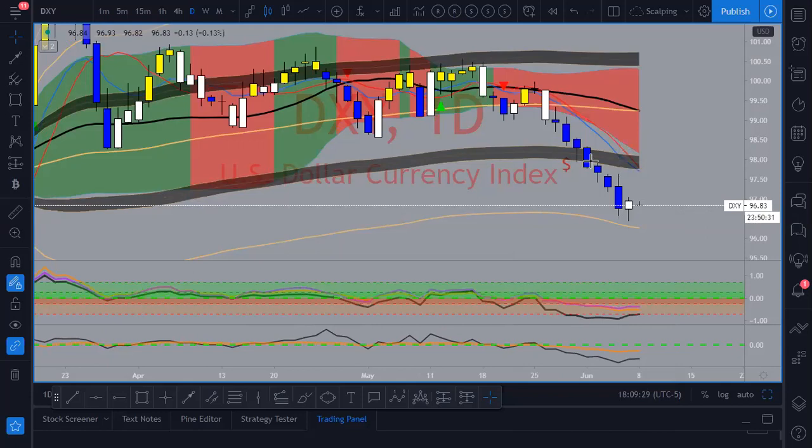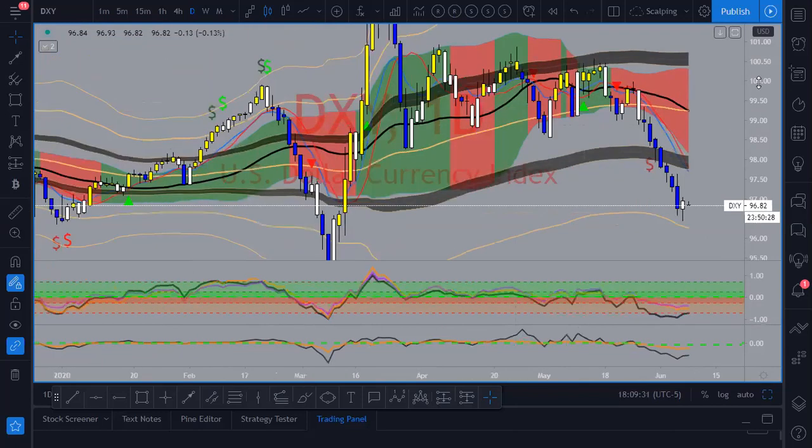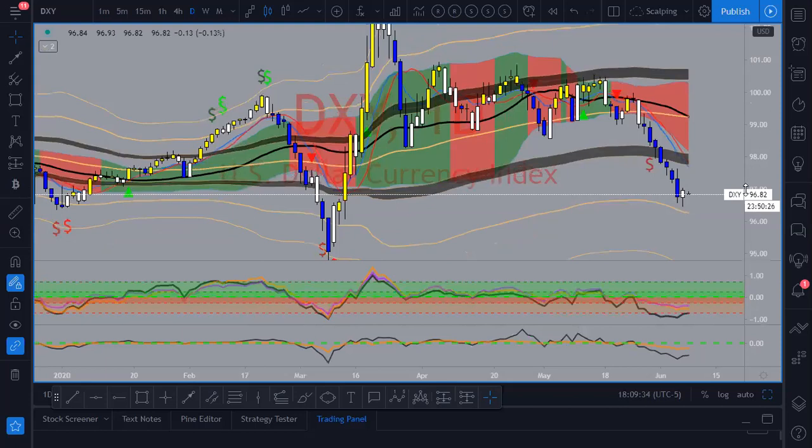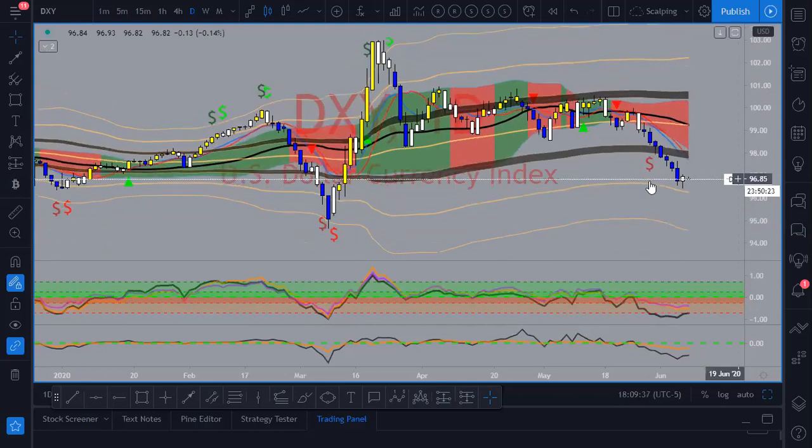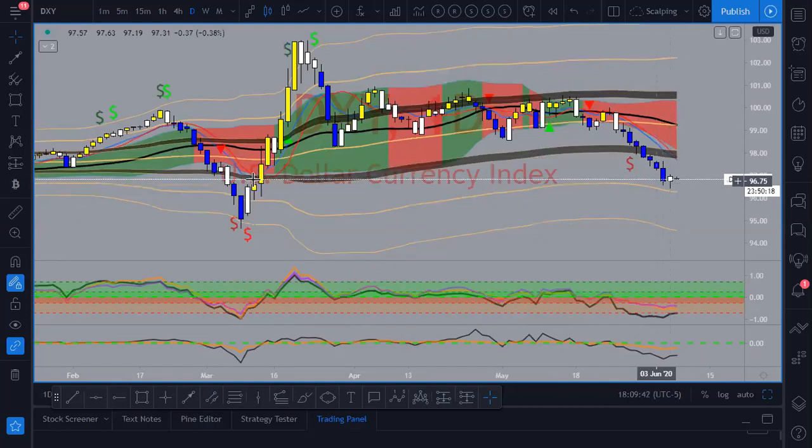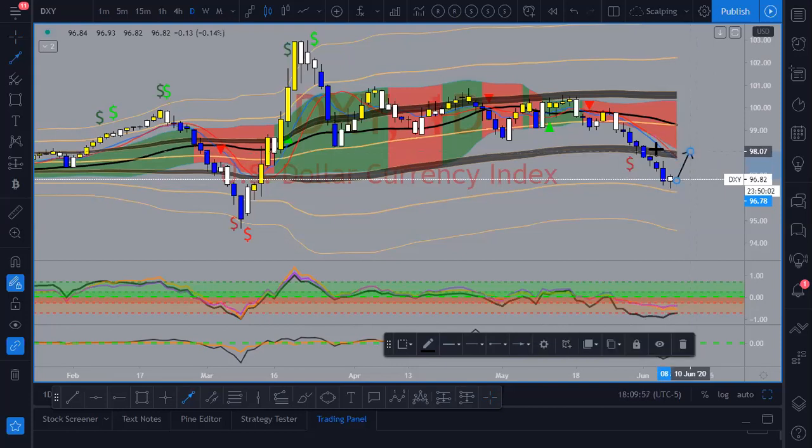I still think it could go lower. Honestly speaking, I still think the US dollar has a lot more room to drop. But like I said, I'd want to see exactly what happens over here. We might get a reaction where price goes up. This is what I want to see, realistically speaking. I want to see price come up, even if it's to 98. If it comes up to the lower danger zone, I wouldn't be mad at that.